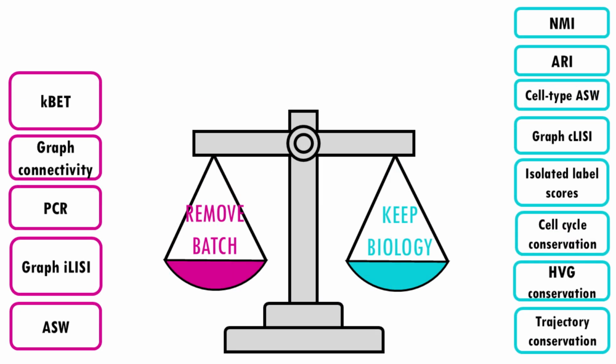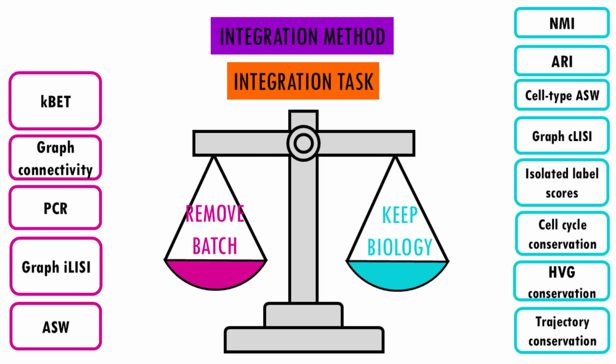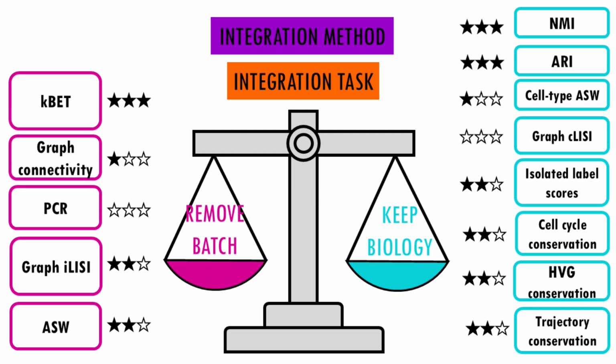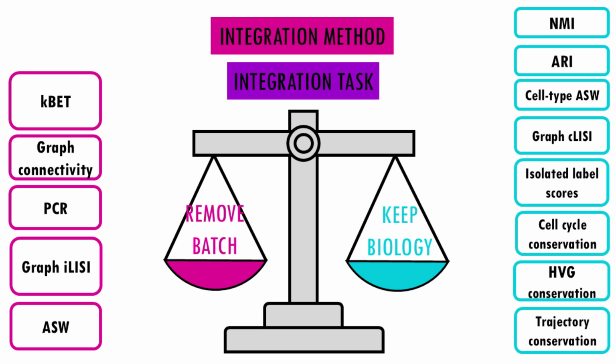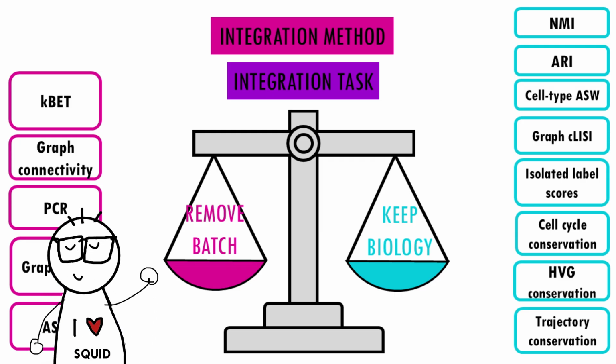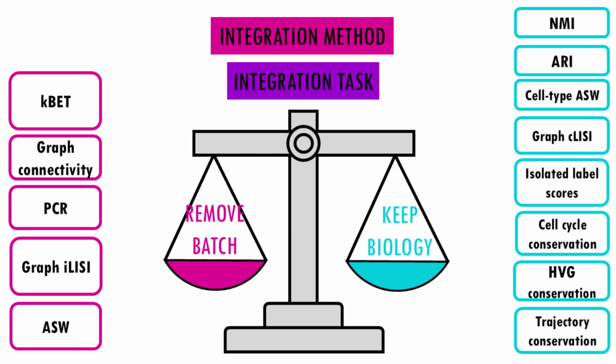So essentially for each method and in each integration task, we'll get a score for every single metric we mentioned. So if you're interested in a feature, you can always look at specific scores for one of these metrics. For example, if it's very important for you to retain cell cycle variation, then you might want to use the top scoring method for the cell cycle conservation metric. If you're interested in maintaining developmental or differentiation paths, then you would look for the methods with the highest scores for trajectory conservation.